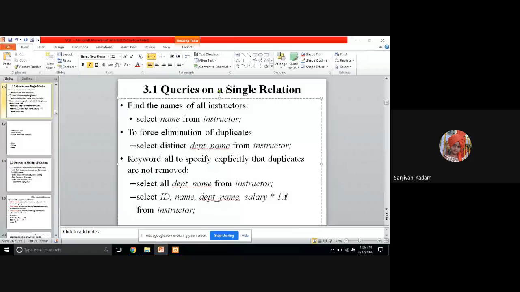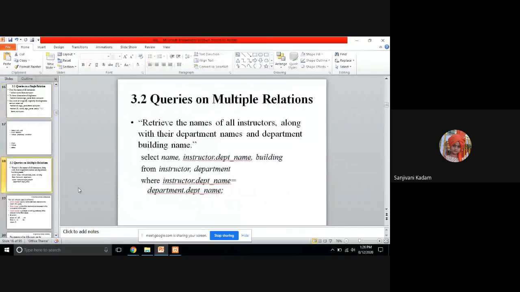Now we are moving towards the next point, that is queries on multiple relations. There are very rare cases where we use only a single relation. Always we access data from multiple tables. Whenever we are writing the theory examination, the queries are always complicated in terms of multiple relations.